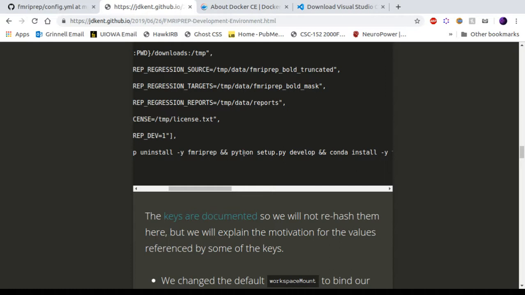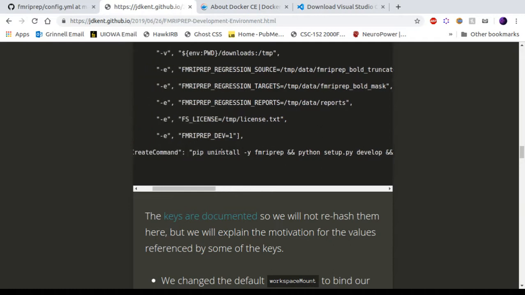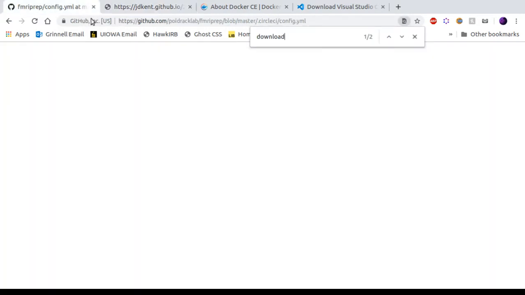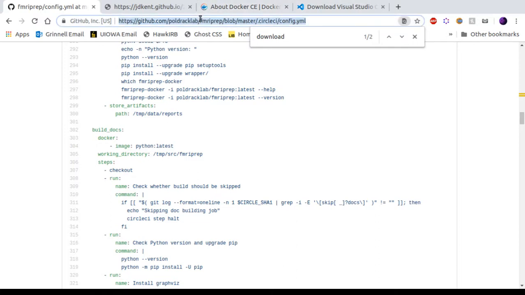What that helps me with is that when we actually put in breakpoints in our code in source fMRIPrep, it'll catch those instead of it being installed somewhere else, as you see in the documentation of fMRIPrep.